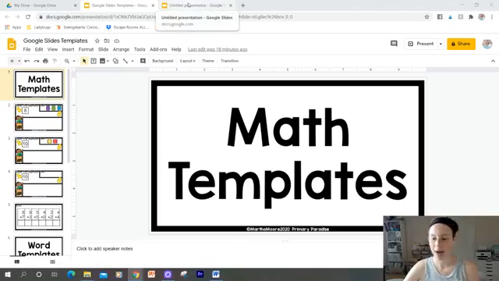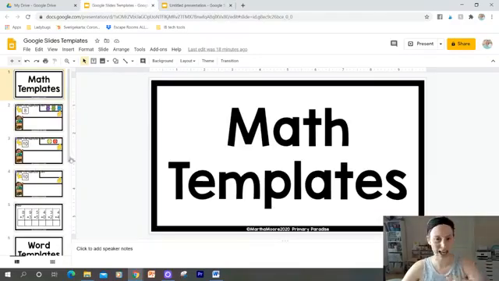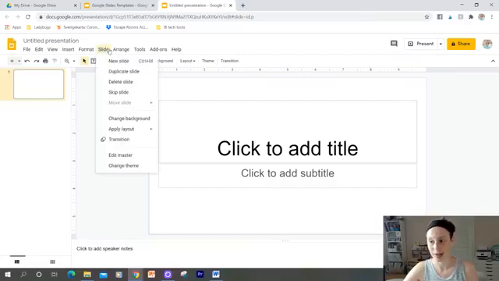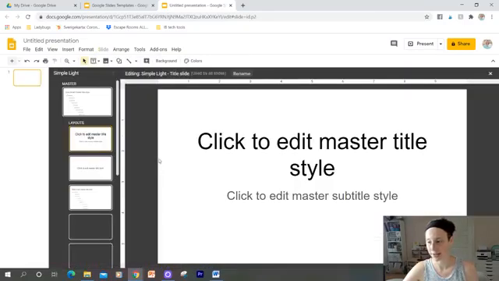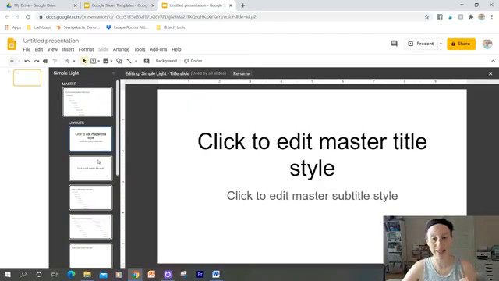I want to show you how it looks when you first open the master slides, because I already have changed it on this, and then I'll hop over here and show you exactly how to edit it. So if you open a new Google Slides, how to access the master slides is you click on Slide and Edit Master. Now this one on the top is like the master, and then these ones are like different layouts that you can include.